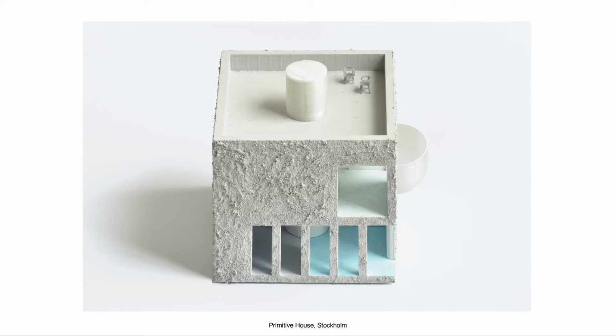Okay, so here are a few examples of projects that we have been working on lately. Quite a few are private residences, and several of these houses and perhaps also apartments explore a kind of playful monumentality through proportions and fenestrations. How can you make something small, like this 120 square meter house, seem big and significant?